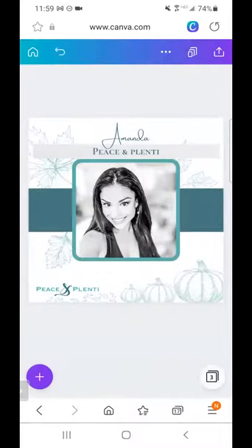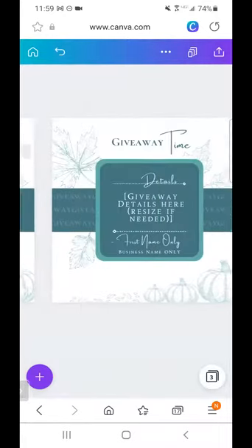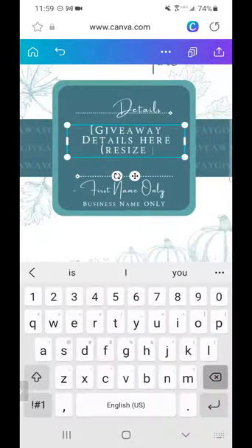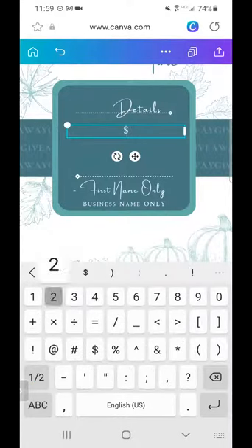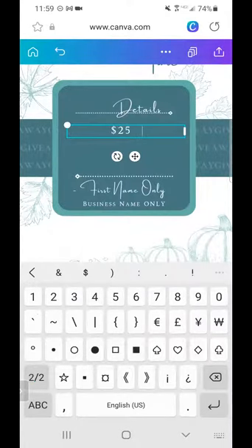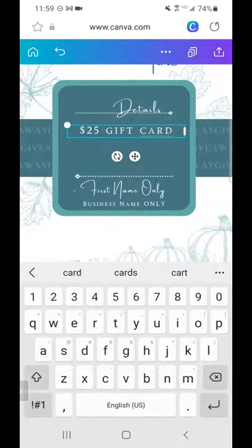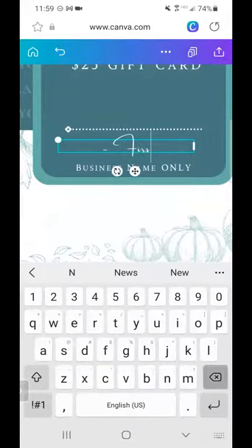Click anywhere in the gray outside of the graphic and it should allow you to scroll to the next part, which is our giveaway graphic details. So we're going to click on this. We're going to do only our giveaway details, meaning what people win. In terms of how people win it, include all of that information in your post. We just want them to know what are they going to win. So in this case, I'm just going to put a $25 gift card. You can certainly do whatever your giveaway is in that area. But again, the details pertaining to how they win, just do that in the post itself.